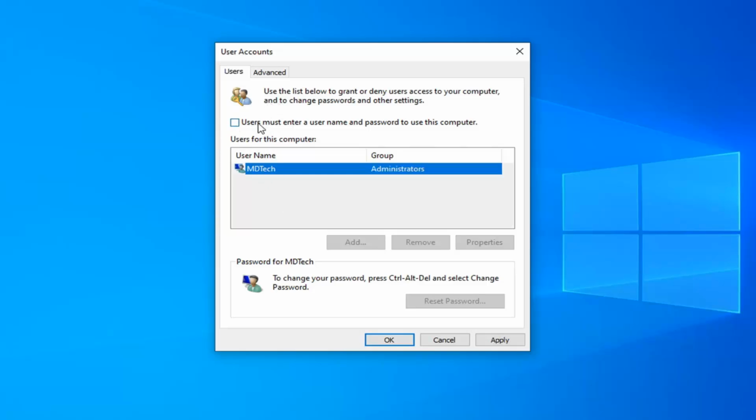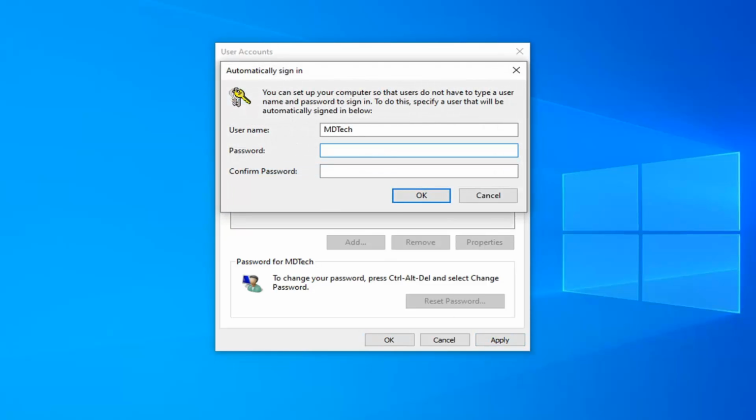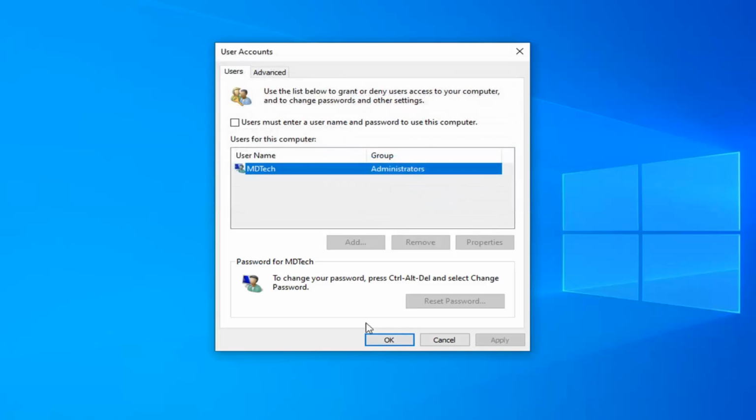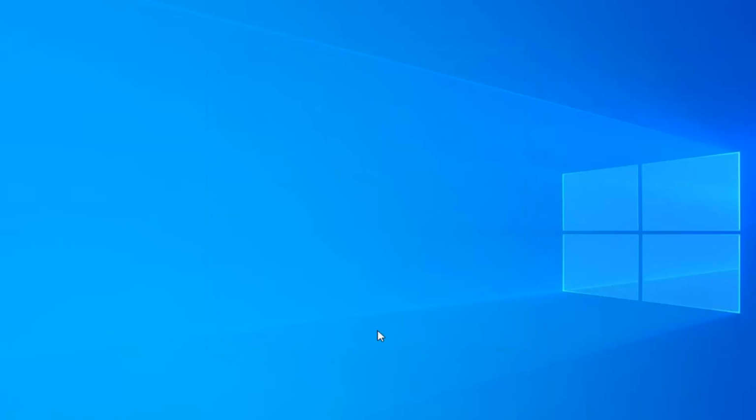Once you have that, you're going to go ahead and just left click on Apply. You will have to enter in your current password and you'll have to confirm the password down here. I currently don't actually have a password on this computer, so it's going to be blank in both fields for me, but otherwise you guys are going to have to enter in your password there, and then left click on OK to confirm, restart your computer, and that should hopefully be about it.